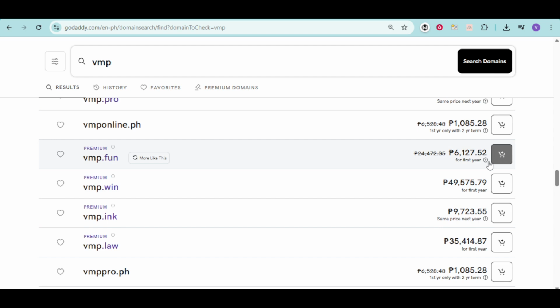After you click this, GoDaddy may show you additional offers like privacy protection, email services, or hosting. These can be helpful, but they are optional. Take a moment to quickly review them and decide if you need them right now. If you're unsure, you can skip most extras and come back to them later. Once your domain is in the cart and you're ready to move forward, proceed to checkout.